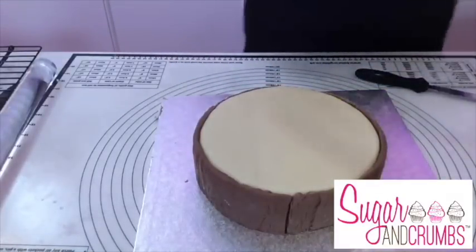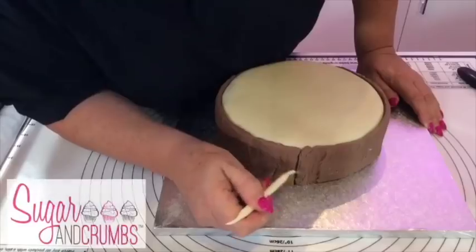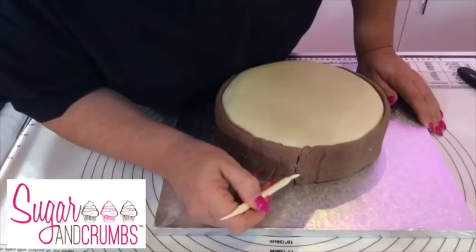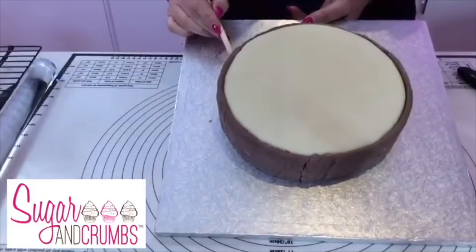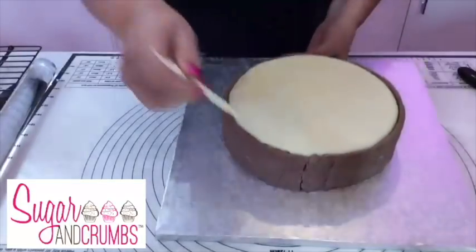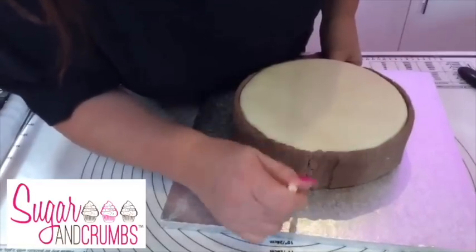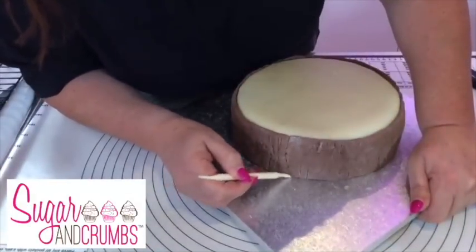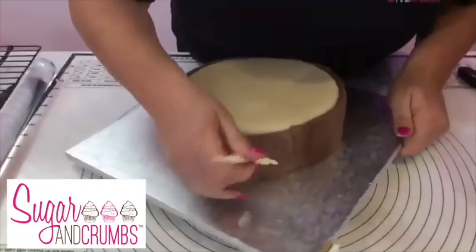Use the FMM dressing tool. All we're going to do is, where the joins are, I'm just going to stick it together a little bit. It's woodland anyhow. Let me have a look at this. And then where I've folded that together, we're just going to draw some lines. Just blend it in. I'm going to do the same there. Yeah, does that hide it? And I've done that one already.